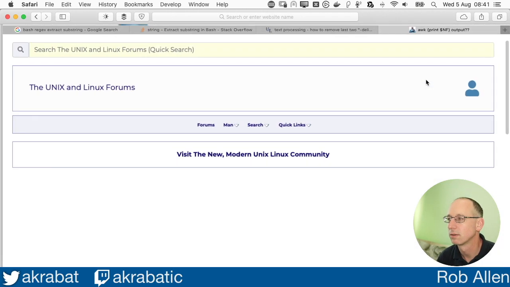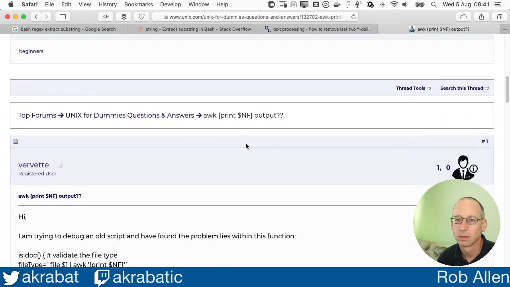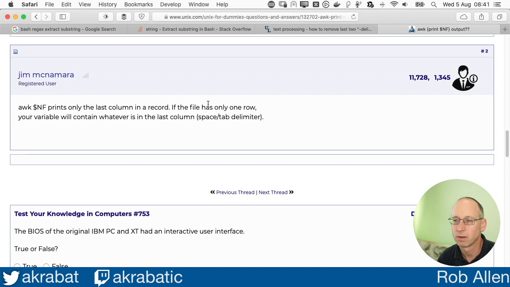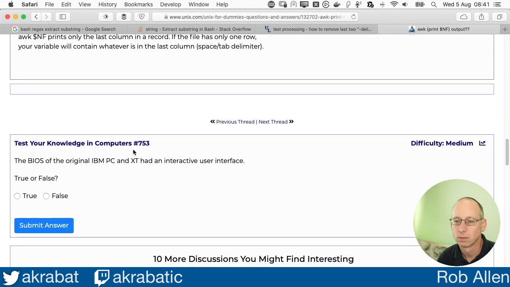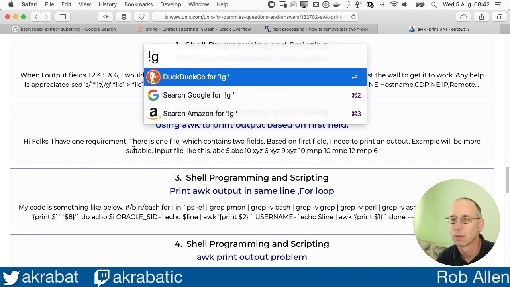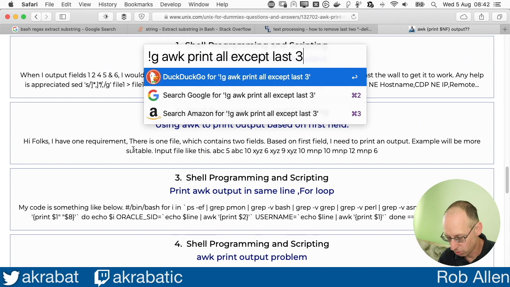That didn't work. The NF will print only if there's one row. Oh, we'll print the last row. Yeah, no, awk doesn't work in this case. Awk print all except last three.